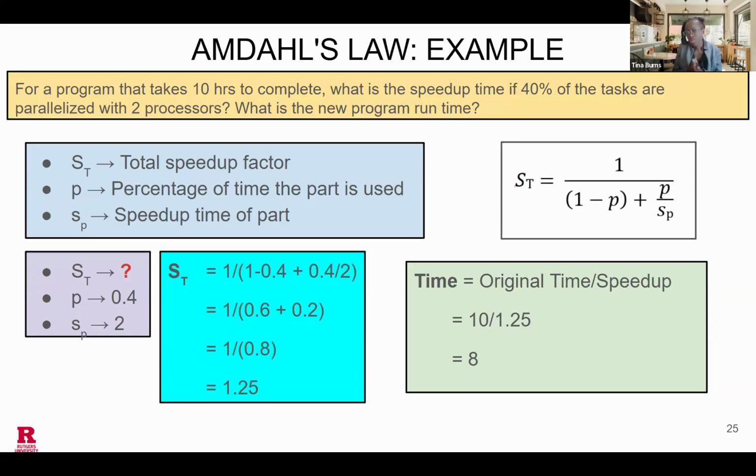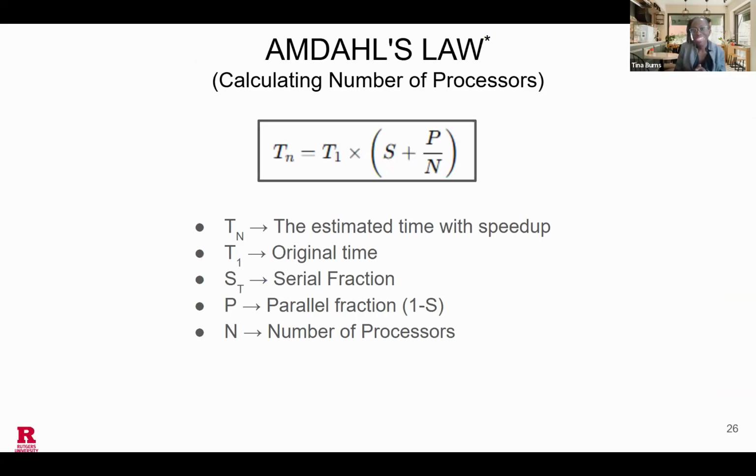And there's another thing that we might want to consider as we go through this, and that is calculating the number of processors. So what if I wanted to do this in reverse? What if I say, hey, I want to cut down this time by 5 hours. How many processors do I need to add? And that would be a real question that you want to ask about your computer.